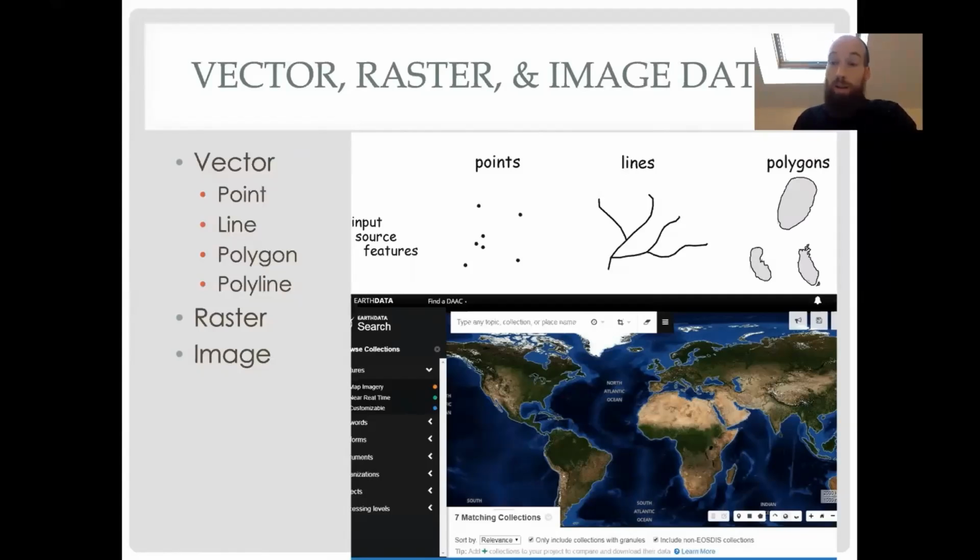Now, raster is a little bit different. Most of you are probably familiar with raster data sets already, but you're talking about uniform tiling that describes very large geographic extents in many cases. Finally, we've got image data here, and this would usually be satellite imagery, but we also have a suite of analyses that we could utilize for analyzing that kind of satellite image data to create some of these other vector or raster data sets as well.